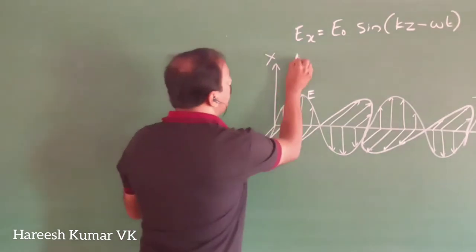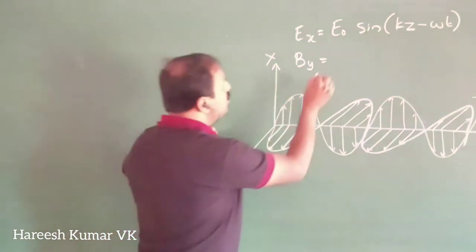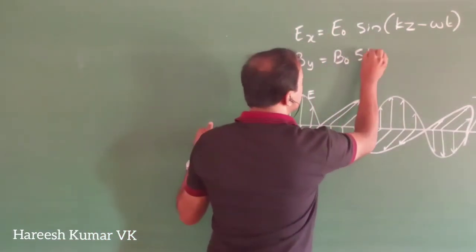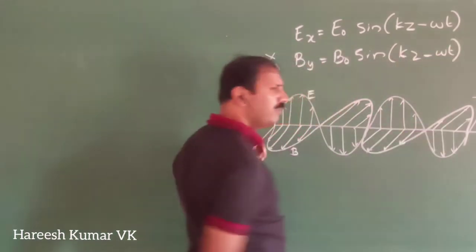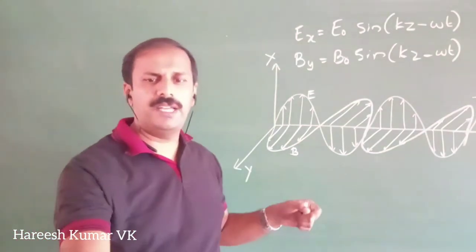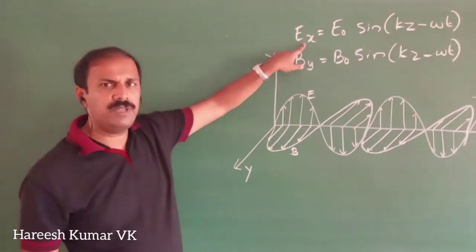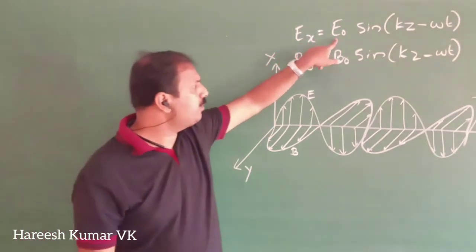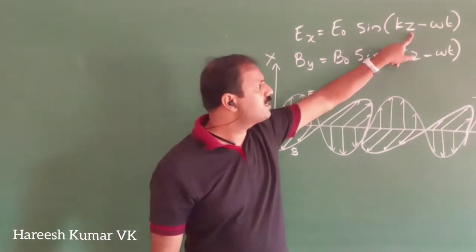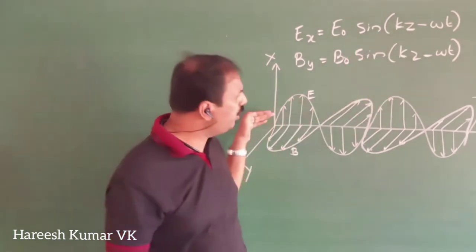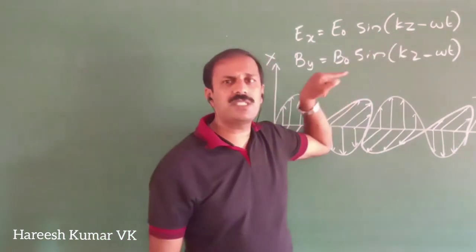And the magnetic field is given by By, which has the same format because they are in phase. Instead of E0 it will be B0 sin(kz minus omega t). The wave equation and all we already studied in the 11th standard, in the waves chapter. So Ex means the electric field along the x-axis at a particular time, E0 means its maximum value, and sin kz. What is this k? I will tell you now. This z is the direction in which the wave is going. It is going along the z-axis. So if such an equation comes, you should know that when z appears, it is along the z-axis.